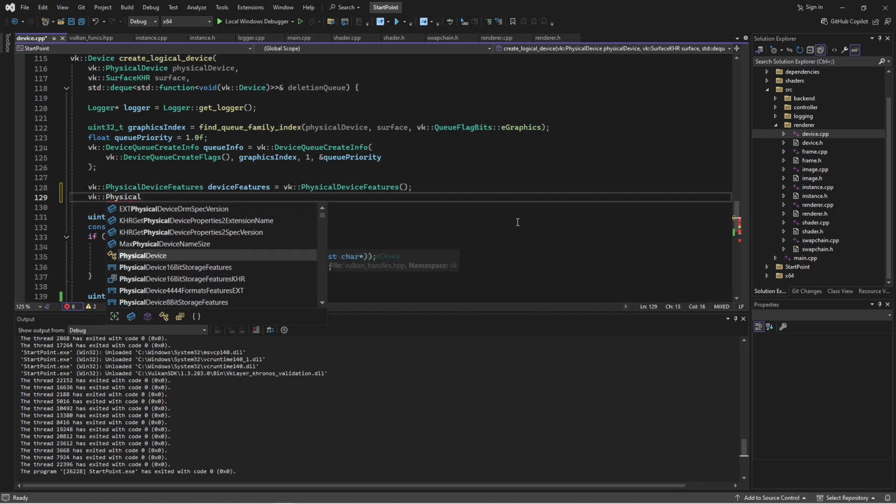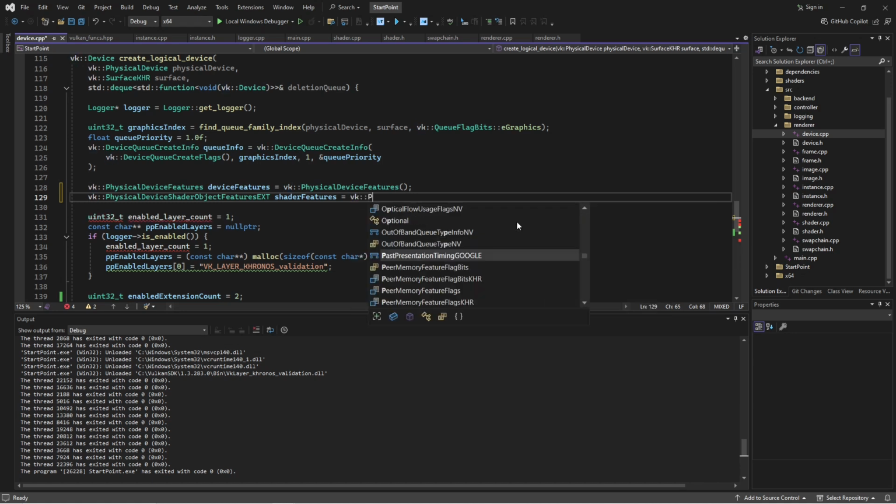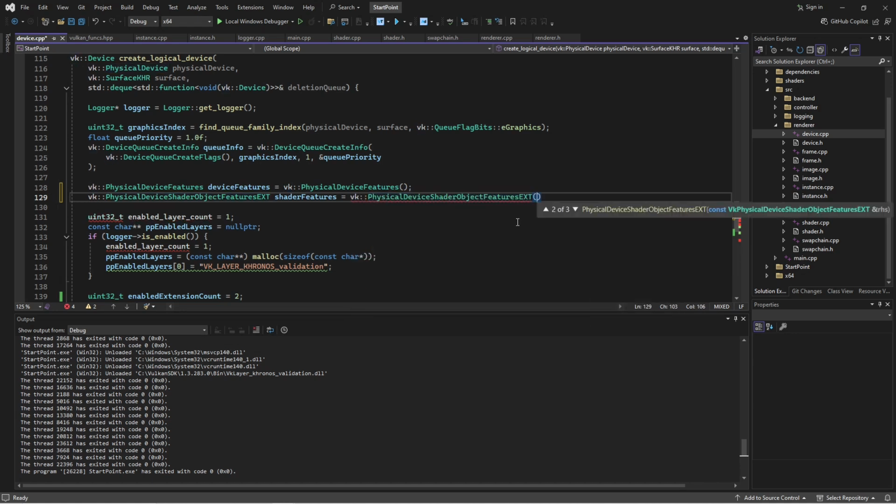So go physical device shader object features. It's not a short word. And it says here, what we can do is we can put in, where are we?